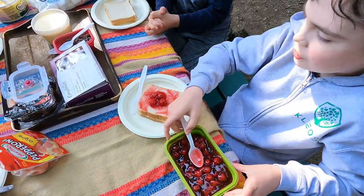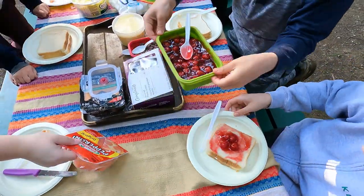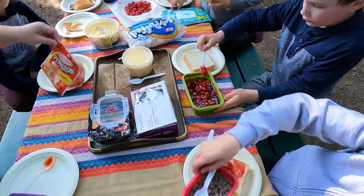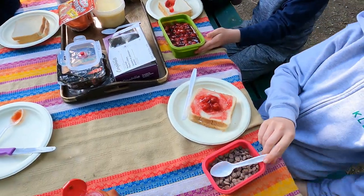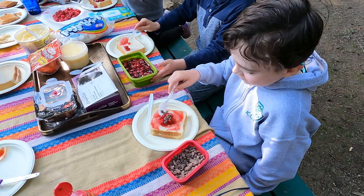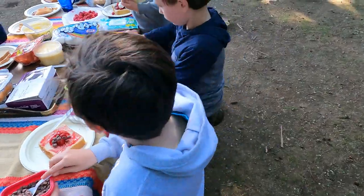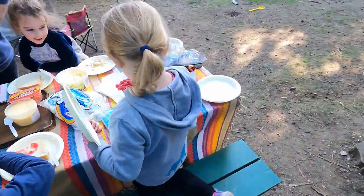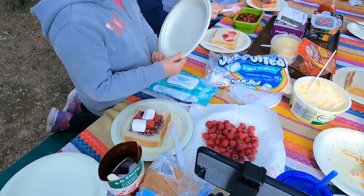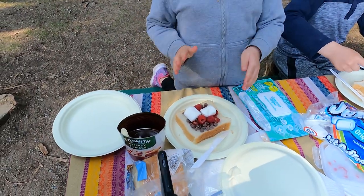What are you putting on yours, buddy? Cherries, I need cherries. There's cherries. Yum, yum, yum. I'm gonna put chocolate chips. I'm gonna put some pepperoni. I'm putting everything on. Oh, Hayden's got some fresh raspberries going on. That looks good, Hayden. I'm just gonna put a little more here. One fell. Another one fell. Darn, now can you flip it over?